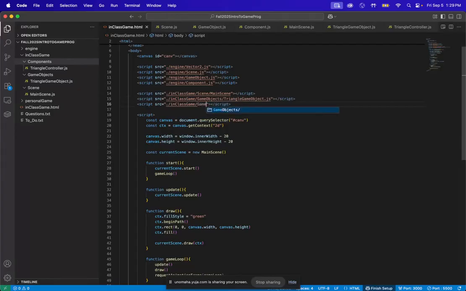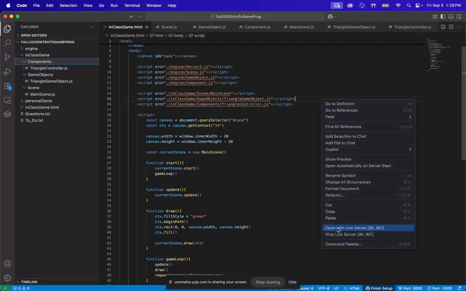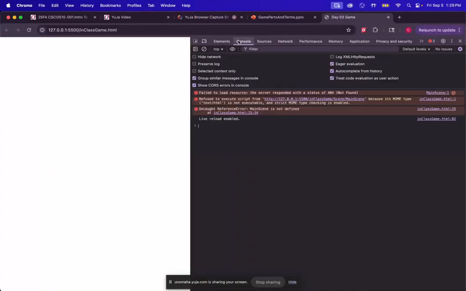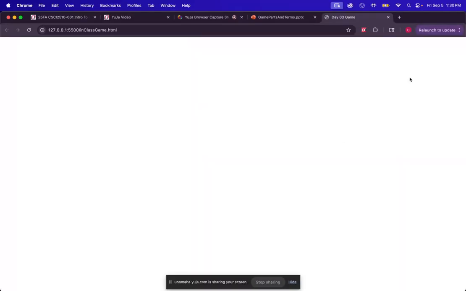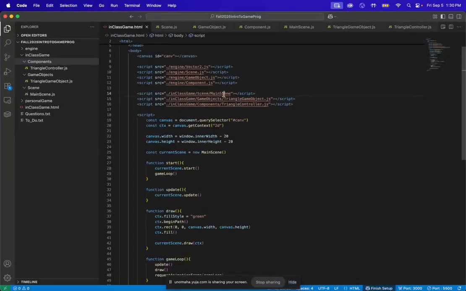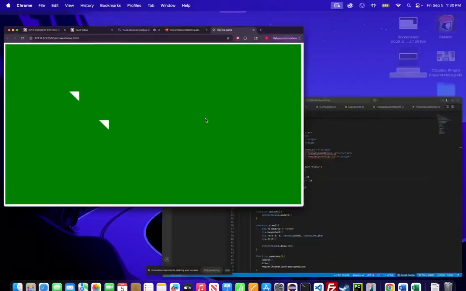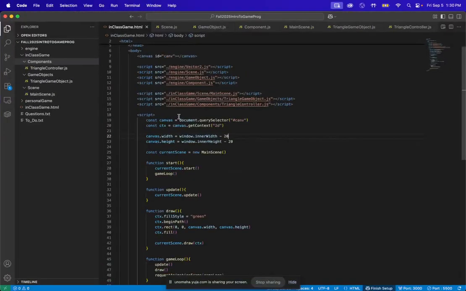And it would be game component slash triangle component. Let's just make sure everything still runs. Nope. Okay, let's see what the issue is. It does not reference main scene, which means that we have done. Oh, it's not main scene.js. Okay, now everything's back and running again.